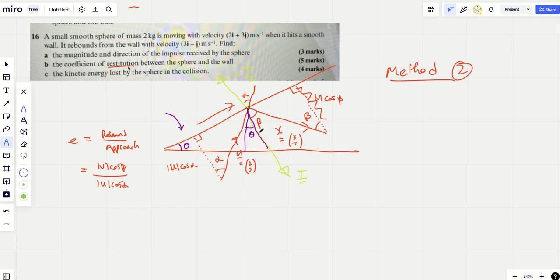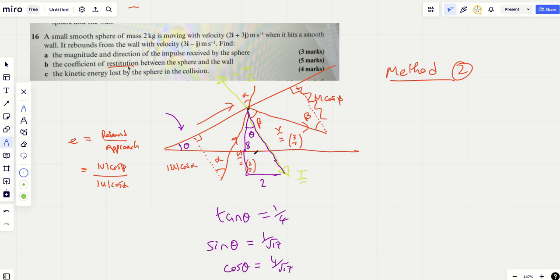Now, what is that? Well, we already know this vector is, what was it, 2, minus 8, I think? I've actually lost the working. Yeah, it's 2 across to the right and 8 down, isn't it? So I can easily find that vector. It's just tan theta equals a quarter, and you found this successfully. That instantly gives you sine theta is 1 over root 17, and cos theta is 4 over root 17.